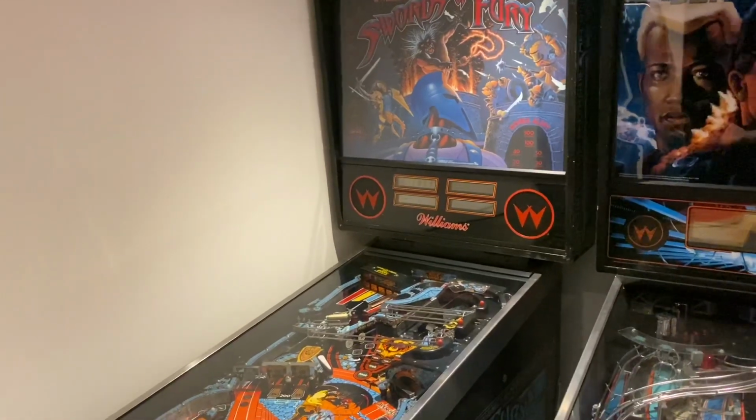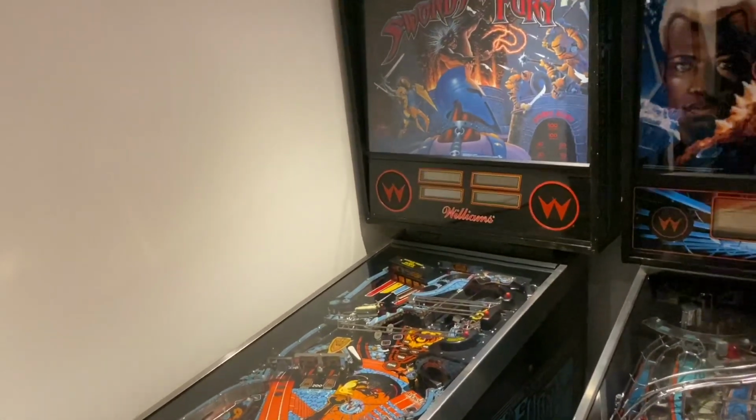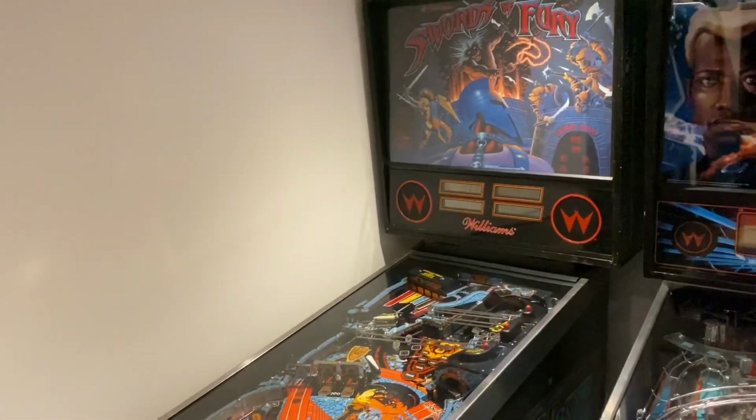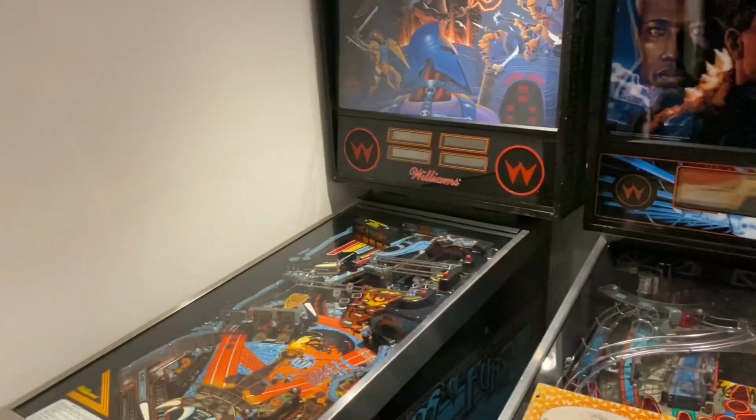So literally, this cab appeared to come out of nowhere. I mean, this was always going to be something we were going to arrange to do, but this cab just was offered to me. I was like, yeah, all right, let's do that. And you end up picking up both.